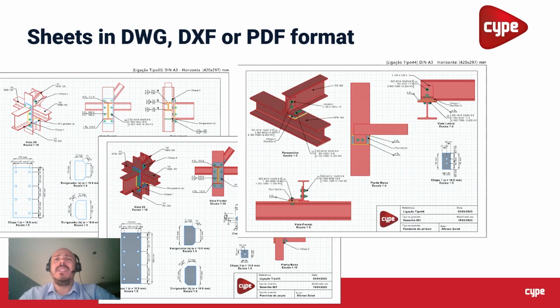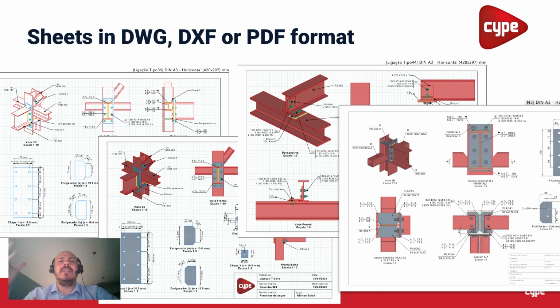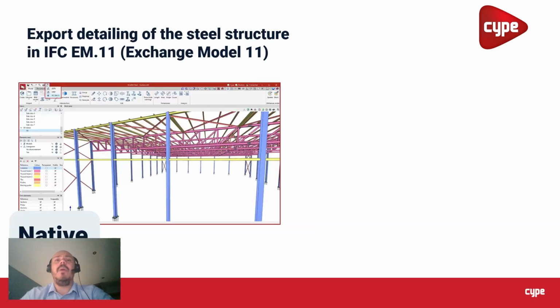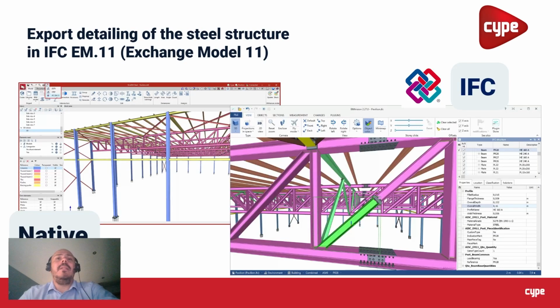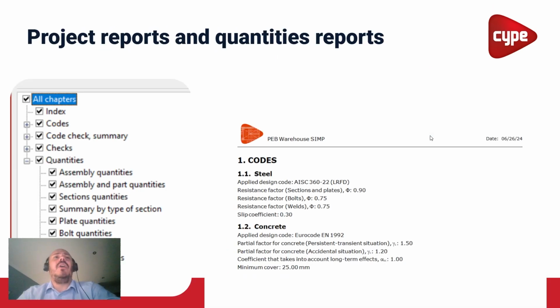Other results, of course: here we can have the sheets in DWG, DXF, PDF. I'm just showing some examples of different connections and elements. We can extract them from StruBIM Steel, or also from CYPE Connect. If you are not working in a very automatic process, as I said before, using DSTV or STEP files, you can of course have your drawings from the model. Here, just showing that we can get the native file from StruBIM Steel and transform it into an IFC without losing information.